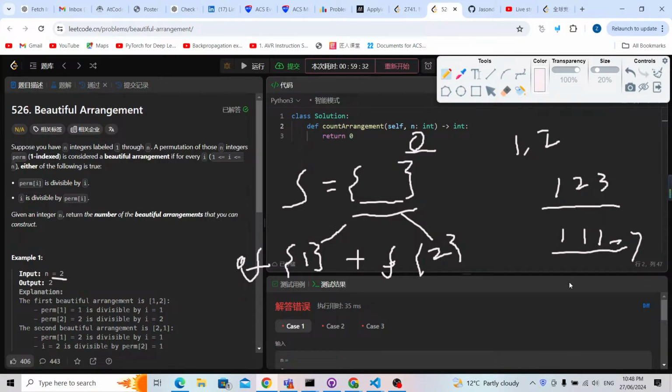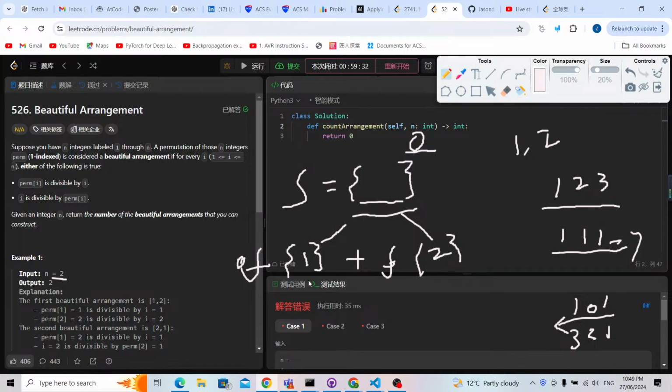So we're going to define from the left to the right, from the smallest number to the biggest number. So this is going to be 1, 2, 3. If 1 is inside of the set, we set it as 1. If 2 is not inside of the set, we set it as 0. If 3 is inside of the set, we set it as 1. So this is why we can turn the set problem into a bit DP problem.